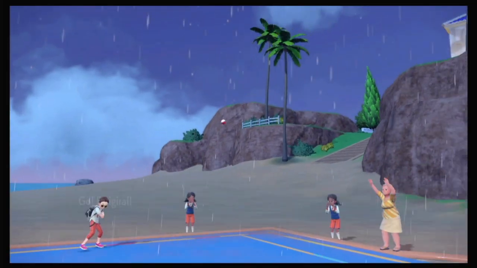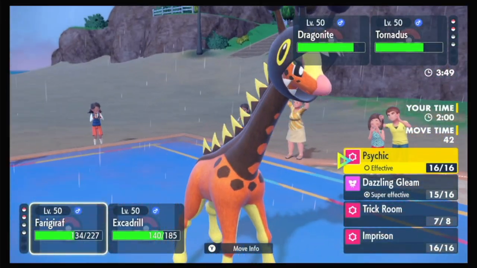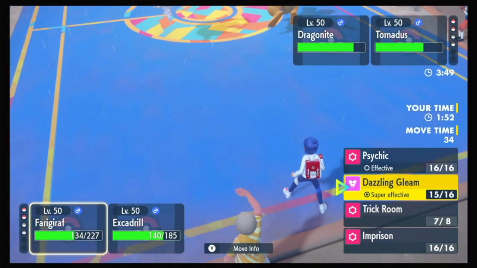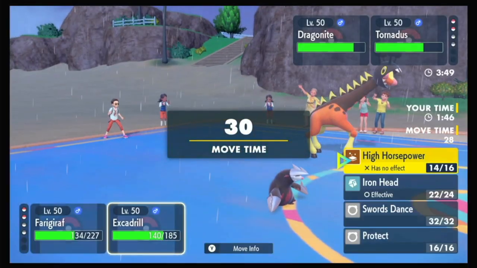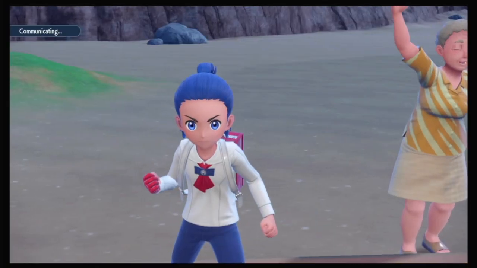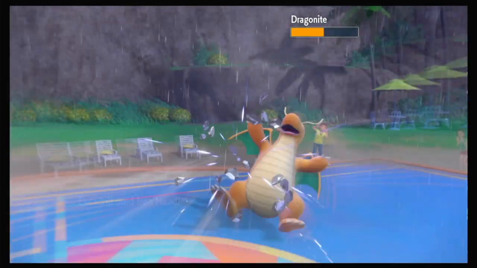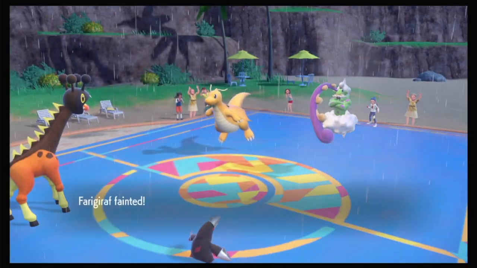Now, Dragonite with Dragon Claw is pretty interesting. Is that telling me you're choiced in some manner? And the Dragonite went before Excadrill, actually. So Trick Room isn't the play. Dazzling Gleam. Iron Head into Dragonite, I think, is the play. Man, a little bit of Iron Head chip from last turn would have been real nice. And then Iron Head. Ooh, that's big chip. And Dragon Claw into Farigiraf. Okay.